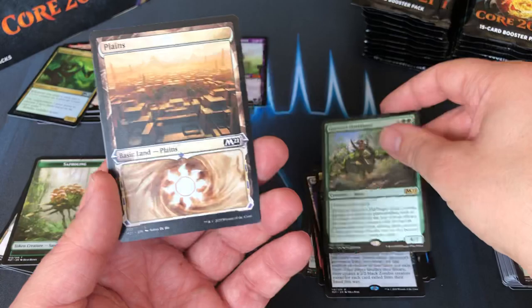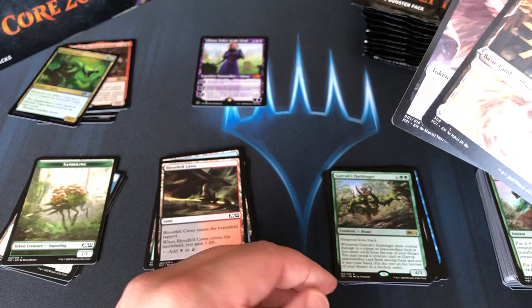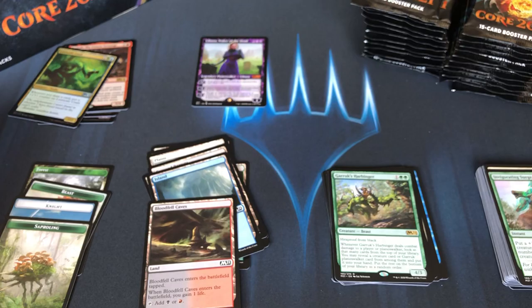Ooh, okay. Land number 2. Where did I put the other one? Hold on. What did I do with the other guy? There we go. Started putting my tokens on him out of habit.